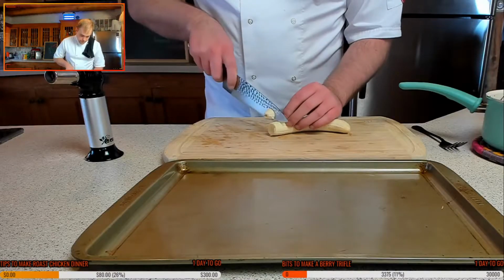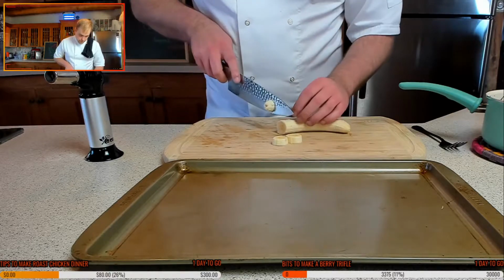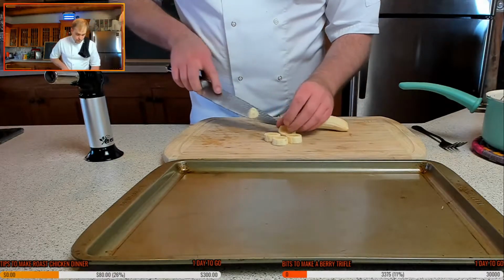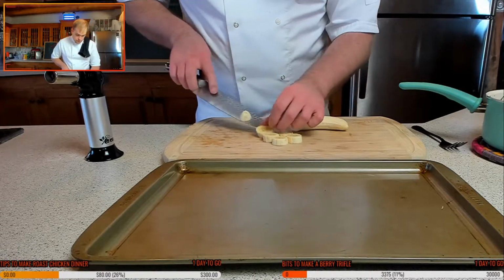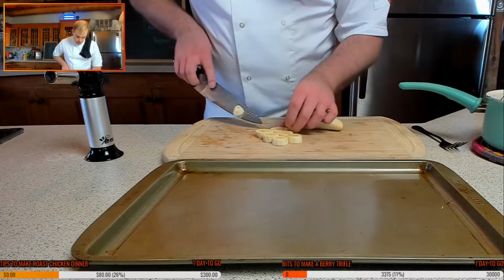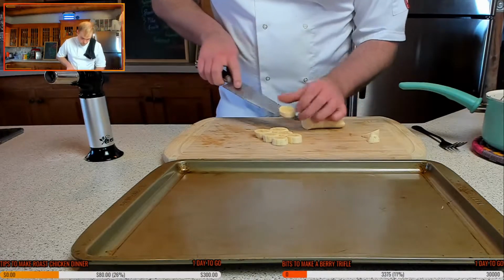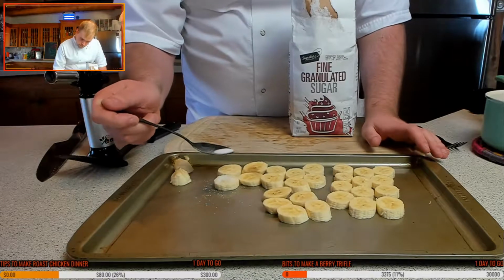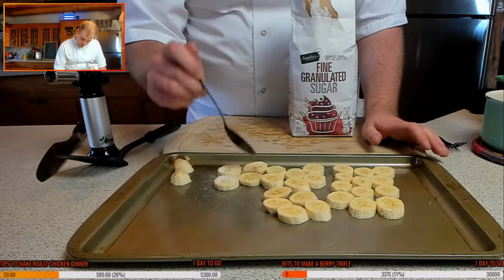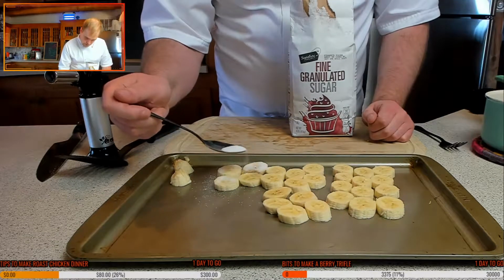I want to cut these all about the same size, or the same thickness, really, because they're all going to pretty much... I might need a couple more bananas than this. Reason for it is because they're going to go in between the mille feuille itself. I don't want too much sugar on here. Just kind of coating them a little bit. I'm going to do a few at a time because otherwise the sugar will dissolve and we won't get that nice little crunch. So.